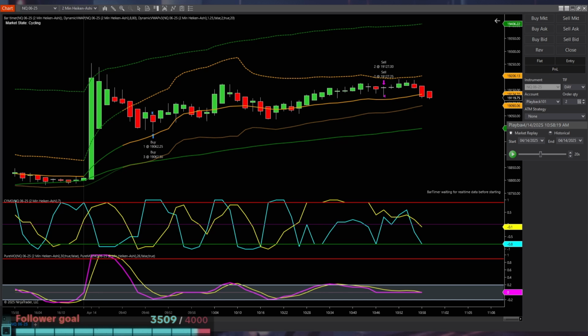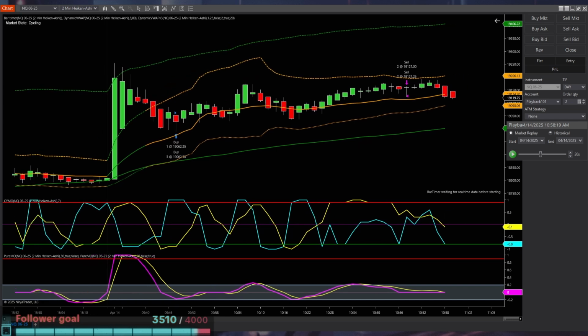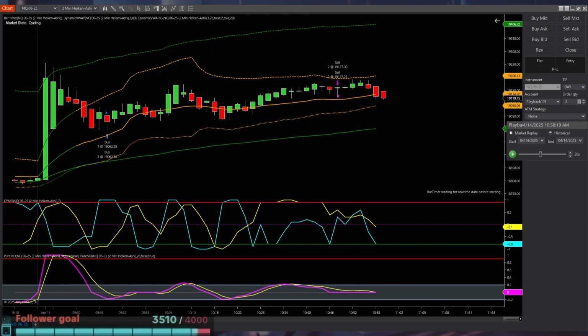You would have been looking at the fact that price is inside this range, and you would have said, hey, price is cycling, okay? Fair game. It is. Price is cycling right there. It absolutely is. And you would have set this at a 7 or 8. And if you had the heart to trade this, you would have taken whatever trades right here based on what momentum is telling you down here.